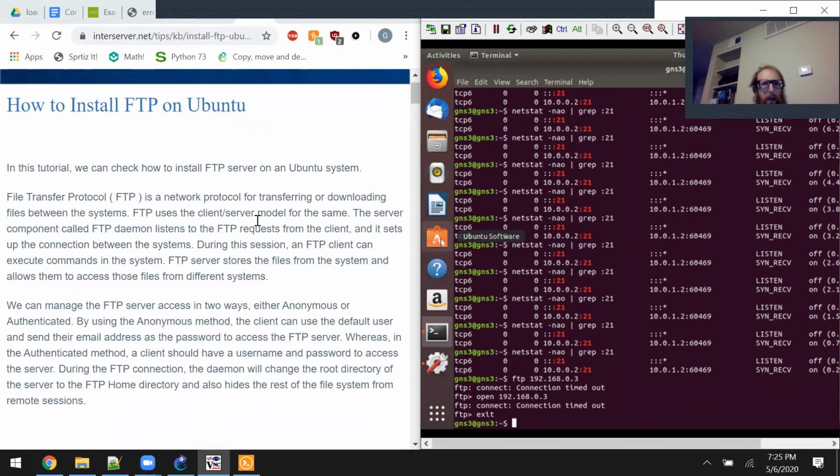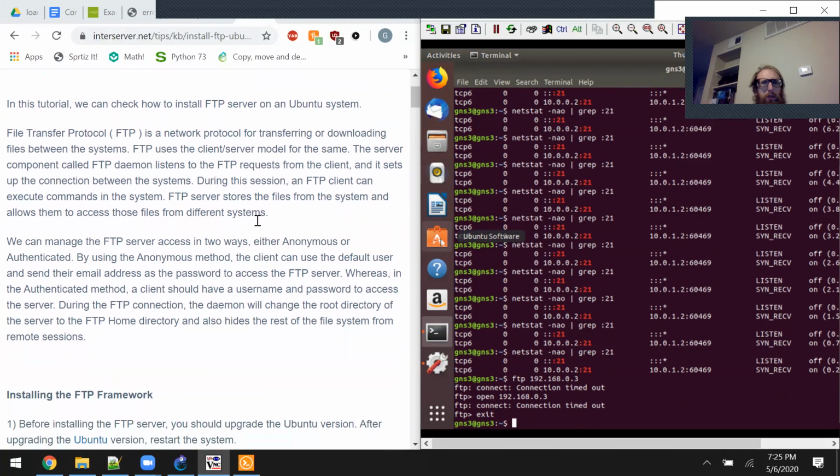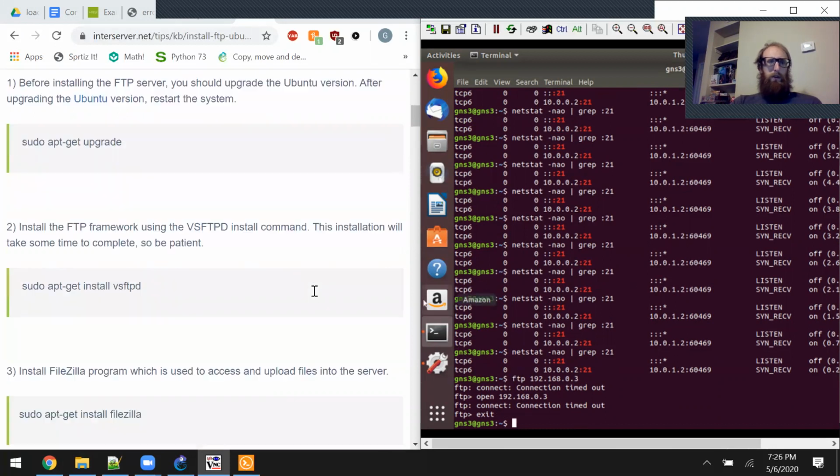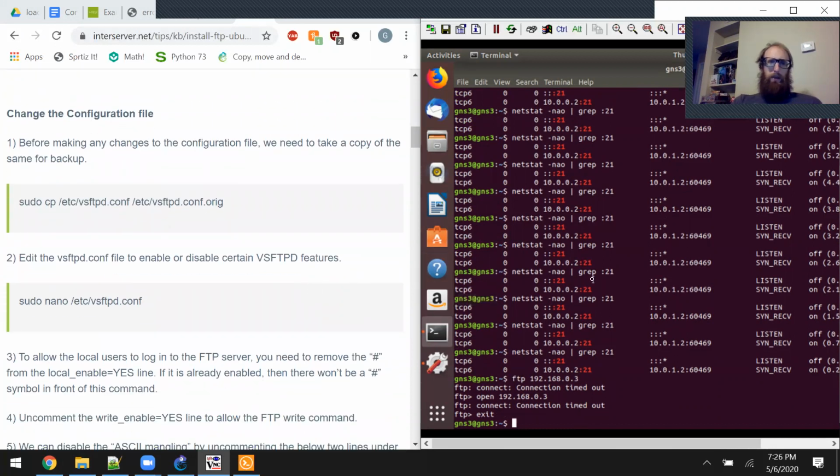I think we already have an FTP client, but we're going to need a server in order for other devices to push up to this. Otherwise, for a device to push up to another device, it only needs a client. But to have another device push up to it, it has to have a server on it. And Ubuntu Linux doesn't have one on it by default. It only has a client on it by default. So you've got to download the server, which is what I did. But now we need to make changes to the configuration file.